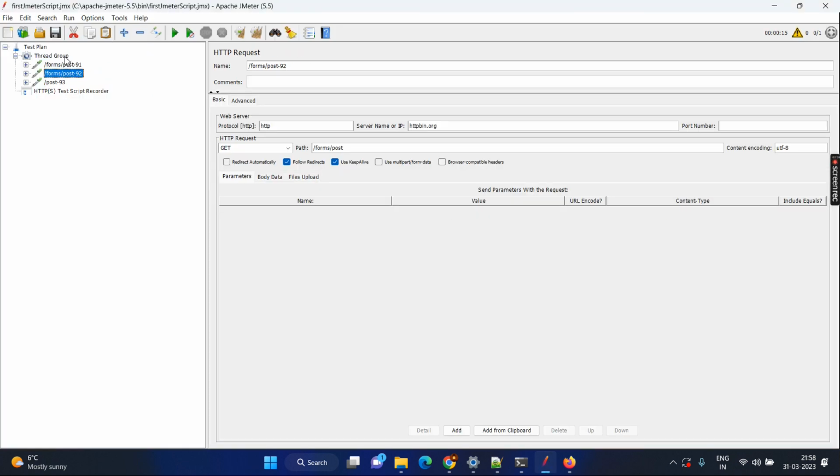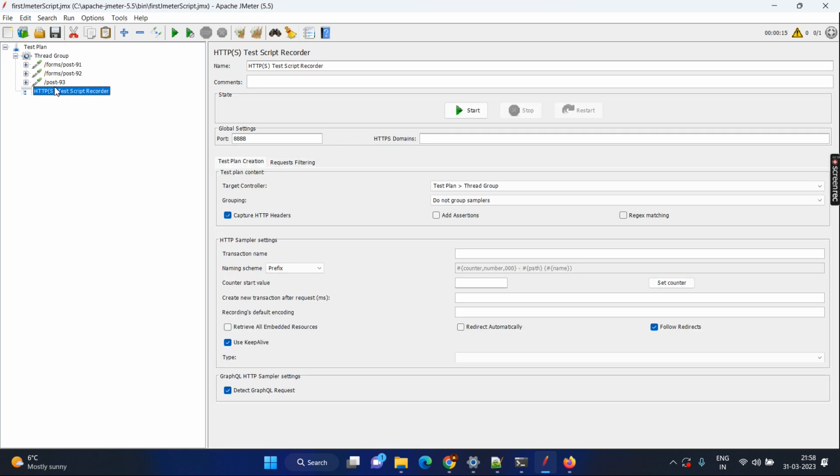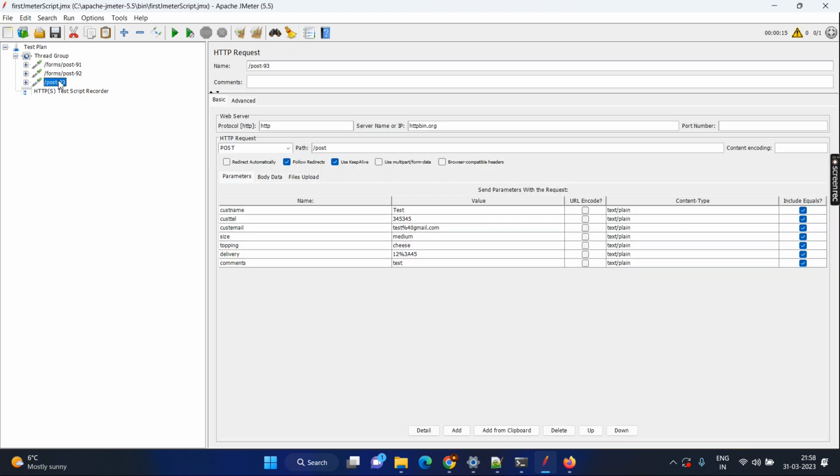Here I can see all the required requests that have been added, whichever scenario we have done, and you can even see the details of whatever you entered into the form. Now we want to play this back and see the output. The output can be seen only if you have a listener. Listeners listen to your execution, get the metrics and the output, and put it into different reporting formats.